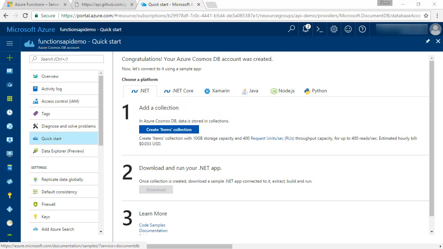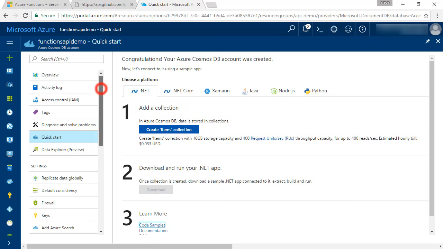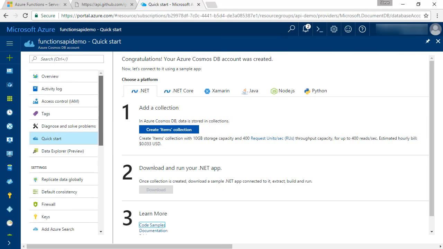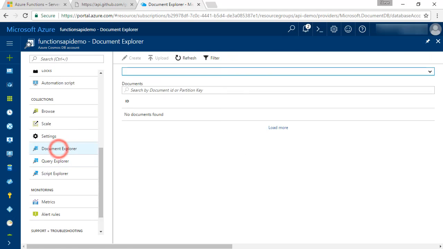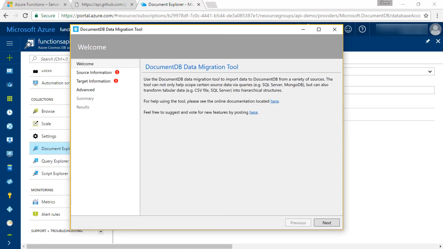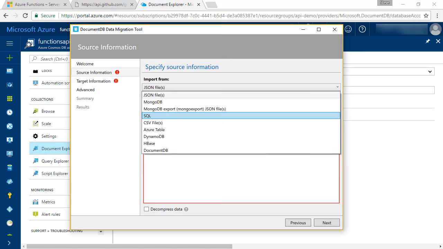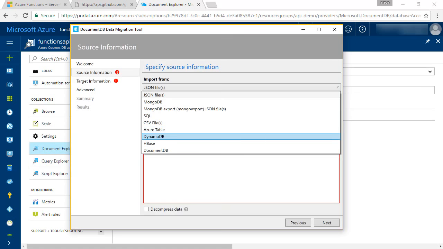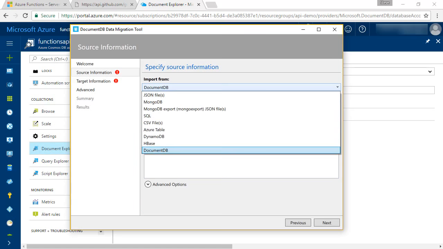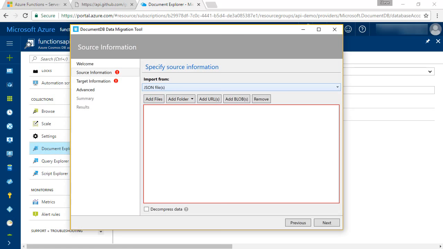So that's completed and automatically puts us on the getting started page, and we can go into the Explorer and we can see that we have no documents found because we don't have any data. So what we need to do is insert some data. So we're going to insert that GitHub data, and to do that, DocumentDB has a data migration tool. This data migration tool allows us to import from a number of different sources. We've got here JSON files, MongoDB, SQL Server, Azure, even from a different DocumentDB as well. So for our instance, we want to upload JSON files.